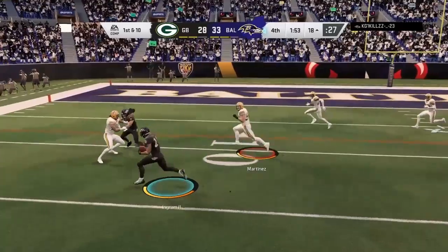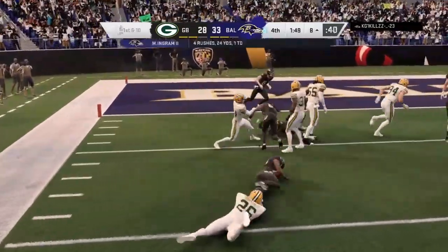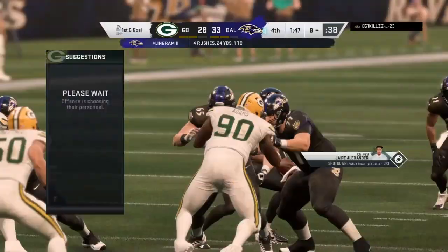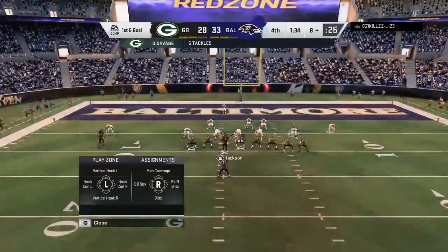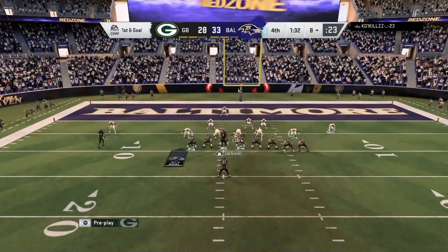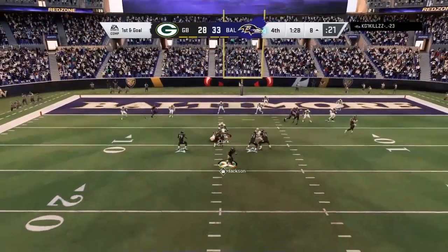This is Ingram on 1st and 10. And they've got it inside the 10 at the 8. They get 10 more there, and I believe that'll be enough for another 1st down. It will. It's 1st and goal, and a late touchdown at this stage could officially salt this one away.